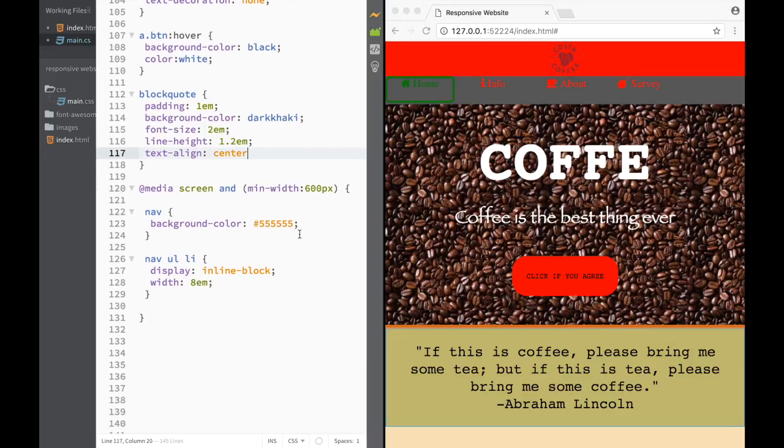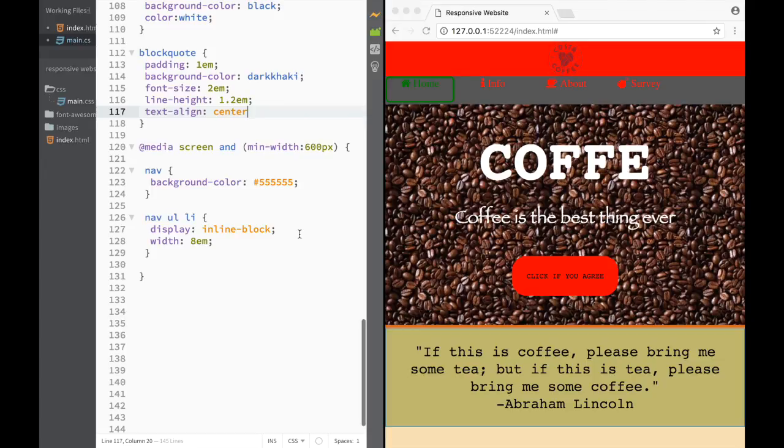And the next thing what we're actually going to do, we're not going to do any main section. We're actually going to do the footer, right? So the main section we're actually going to add last.